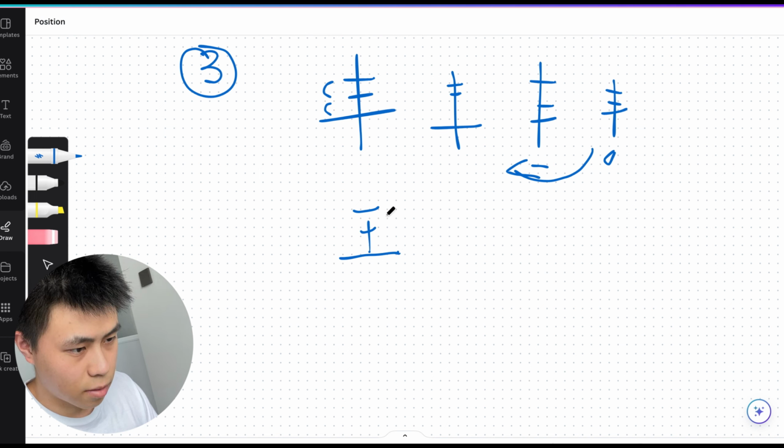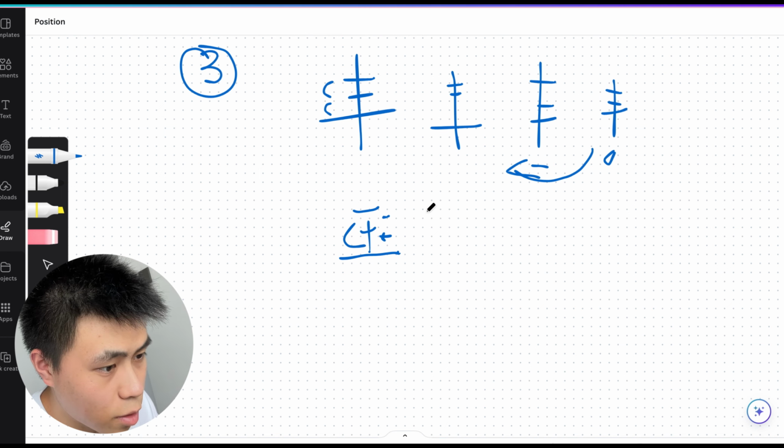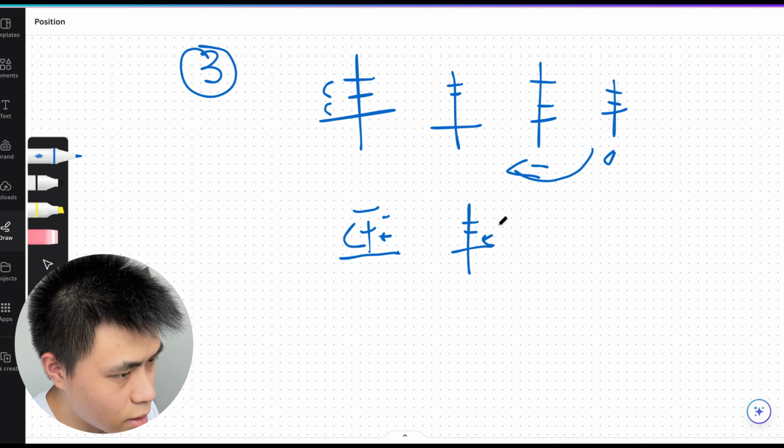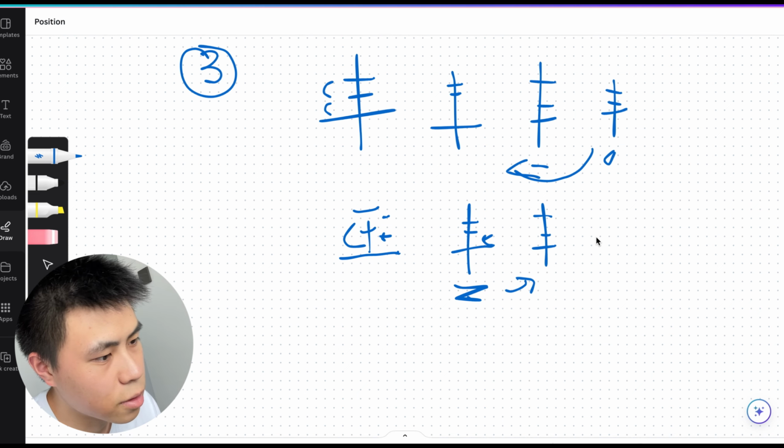Same as this. Make sure they look almost the same, or just slightly bigger down here. But this doesn't look good, but this looks better than this.